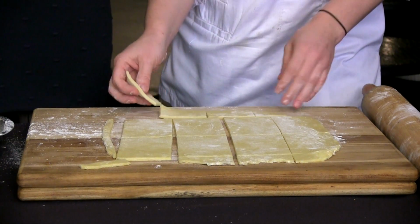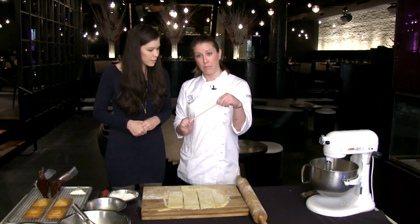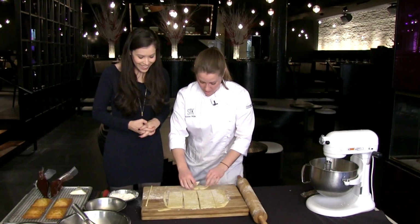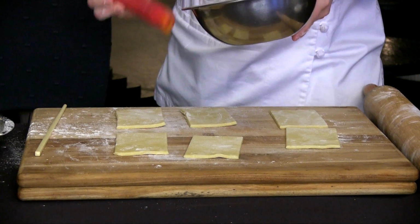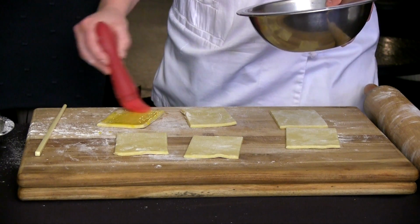Is that because it expands? It does expand, and then this is my handy dandy chopstick that I'll use to push them together. Easy. Yes. That's something people will have at home. Yes. So you would never think that you could use a chopstick in baking. You just want to separate your doughs. You can use egg yolk, a whole egg, wash, whatever you have at home. I'm just using some egg yolks here, and you want to brush.